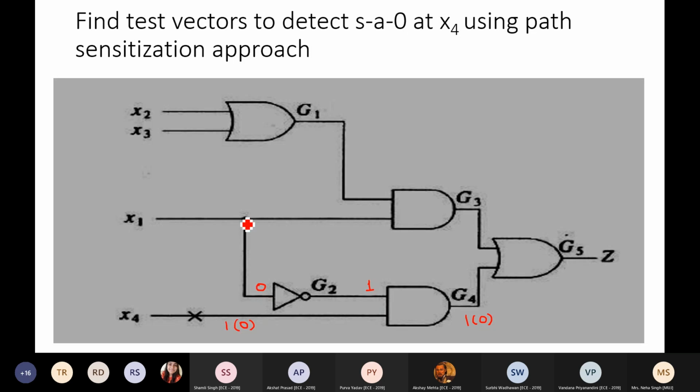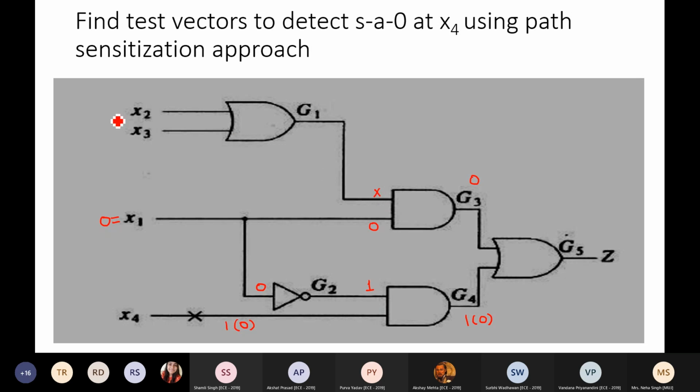This 0 is at the fan out, so it is seen to control the primary input x1, which should be given the value of 0. The value of x1 is also seen at input of this AND gate. Since one of the input to the AND gate is 0, so I expect G3 to be 0, right? G3 0 कब होगा? एक इनपुट 0 है, so other input is don't care. यहाँ पे चाहे 0 आए तो भी G3 0 होगा. यहाँ पर अगर इस इनपुट पर 1 आए तो भी G3 0 होगा, right? So this value is don't care basically.